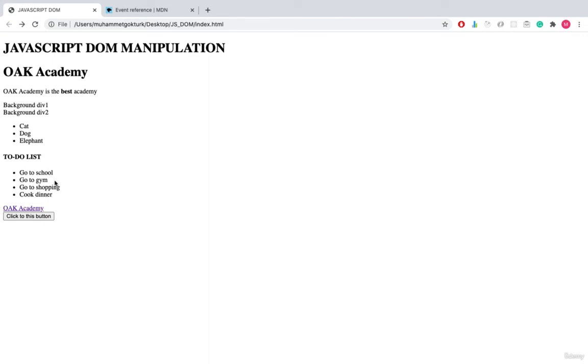And this time, this item is going to have a blue background and a white color. All right? So it'll go on and on like this. And then finally, I want to add another event here. So when I click on the list items, I want to add a line above the items to show us that it's done.